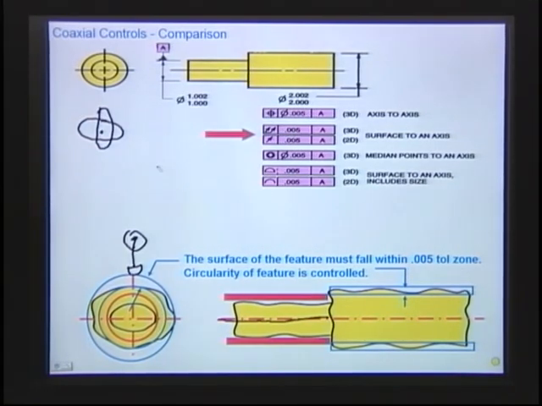So which one is tighter, runout or position? Of the two, I would say it would be runout. Runout would be the tightest, because runout also picks up ovality, where position doesn't take care of ovality. So you may not remember what position is. You take the cylinder, you wrap it around, and you find the axis of the two cylinders. Runout, what you're going to do is take the datum axis, and then you're going to put an indicator, and you're going to read the surface, just what it says. It says it's a surface to an axis.